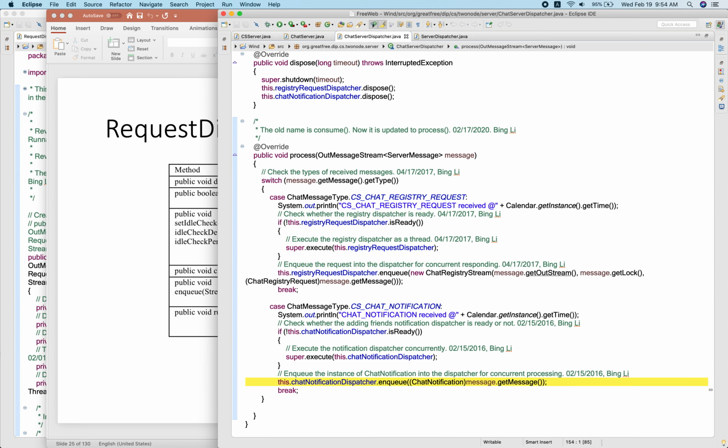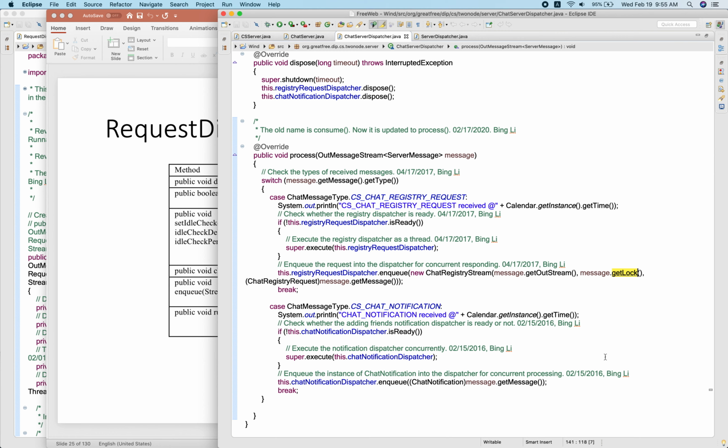This is a little bit different from here. When we process the notification, the code is simple. Just enqueue the notification into the notification dispatcher. But here, not only the message, but also the output stream should be enqueued. And in addition, a log should also be enqueued, because the log should manage the output operations.